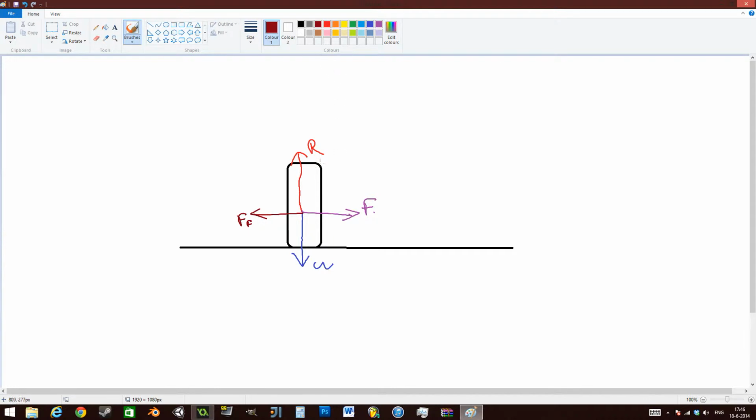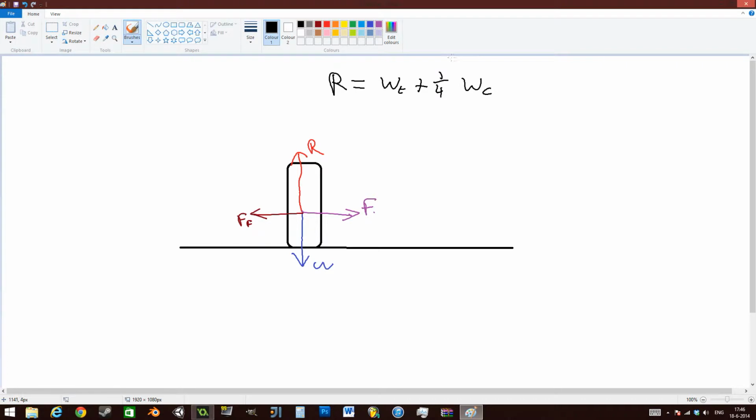First of all, we have to determine what this R value is here. Now, the reaction force has to balance the weight force, so it will be equal to the weight force, otherwise the tire would be either going down into the floor or up into the sky. So the way we determine this is that R is equal to the weight of the tire plus a quarter of the weight of the car.